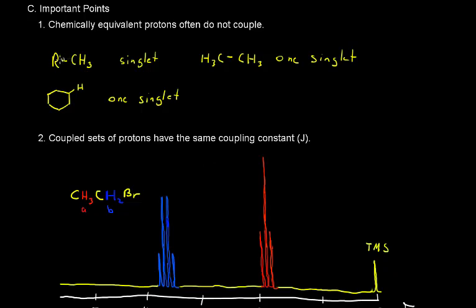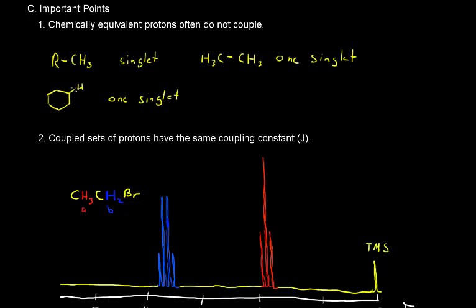So protons on methyl groups don't couple because they're in the same chemical environment. Why are they in the same chemical environment? Because there's free rotation around that carbon-carbon bond, which equilibrates on the NMR timescale the chemical environment of all three protons on a methyl group. So methyl protons occur as a singlet. What I'm saying here is they don't couple to each other because they're chemically equivalent. We see the same thing for ethane. The two methyl groups in ethane are in identical chemical environments, so you see a single singlet for all 6 protons.